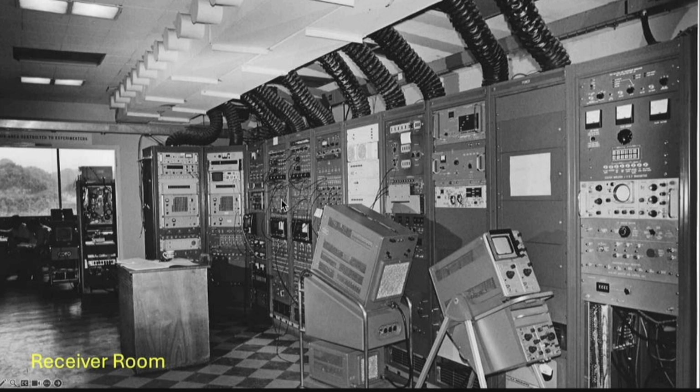Now, the receivers themselves were located up on the suspended structure right on top of the feeds. Everything was converted to 30 megahertz and then sent down to this area, I think right in here, at 30 megahertz. And then it was followed by all of this various signal processing equipment, operational amplifiers, filters, whatever. And there was also an analog to digital converter, which I recall was over in here. It was connected to a computer which was state of the art at the time, but you would consider it extremely primitive by today's standards.